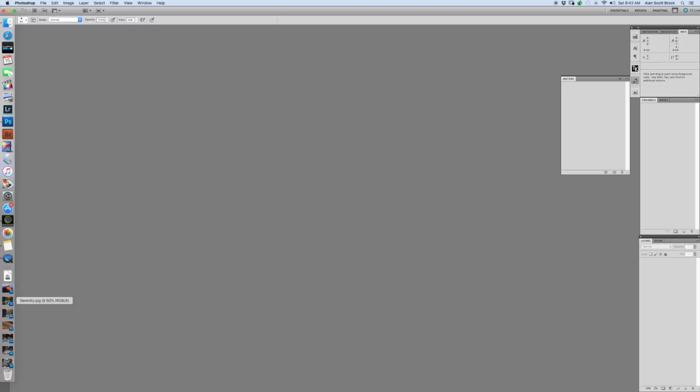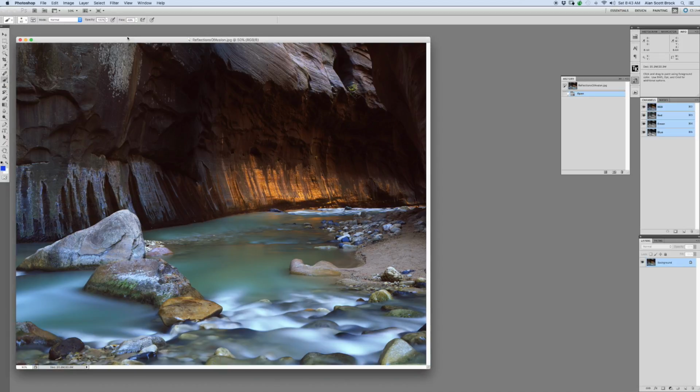Okay, we'll go through just a few more here. This one was really tricky. I know I've said that a lot, but the reason this one was tricky is these cascades here just keep going further down out of the frame. So I really didn't have a good clean foreground. And obviously you want everything to lead back here to this beautiful reflected light. So I just kind of arbitrarily placed my foreground. I knew I was going to have to cut off rocks.